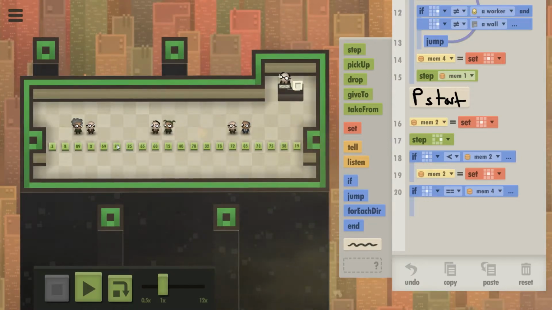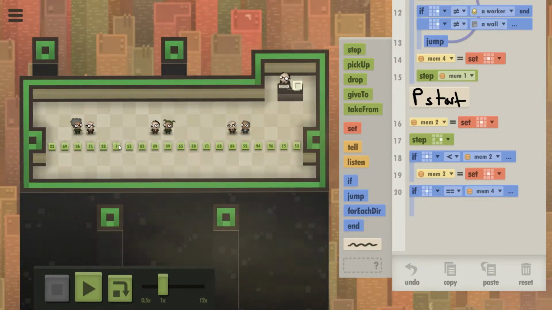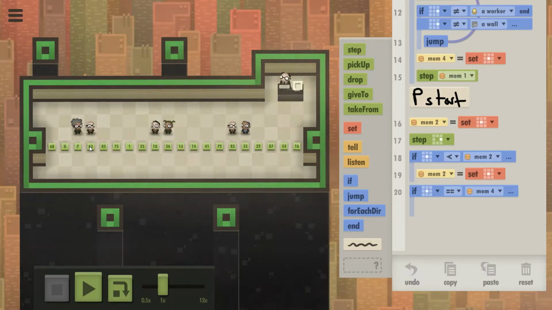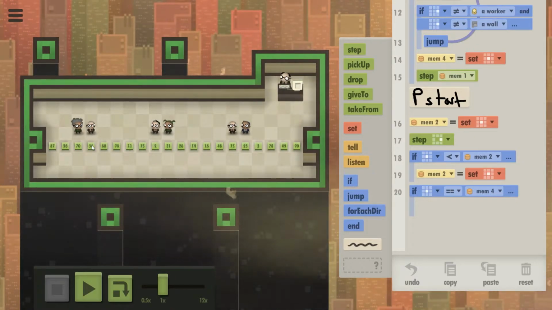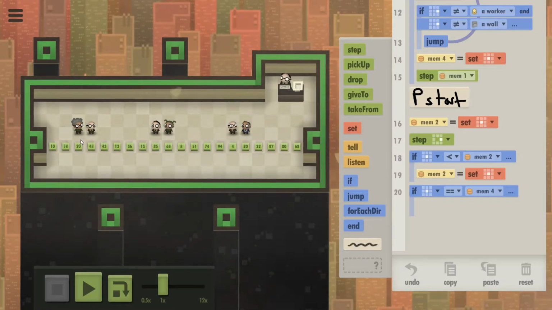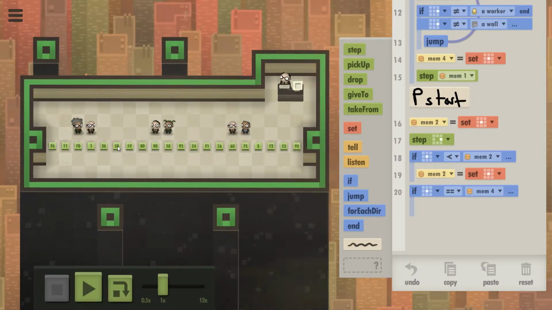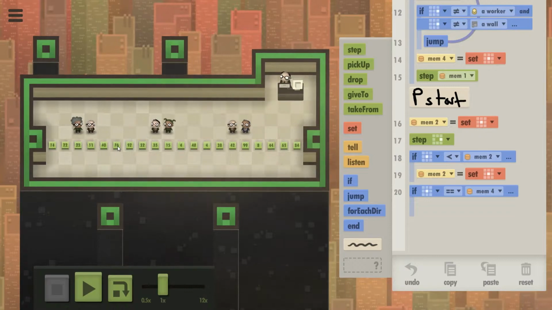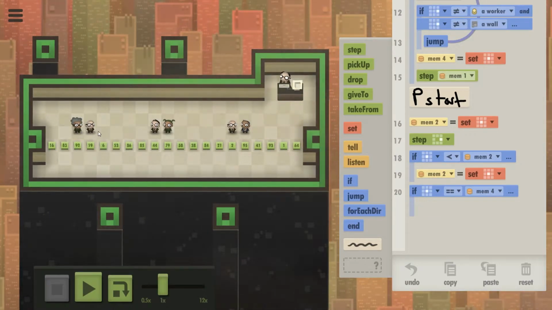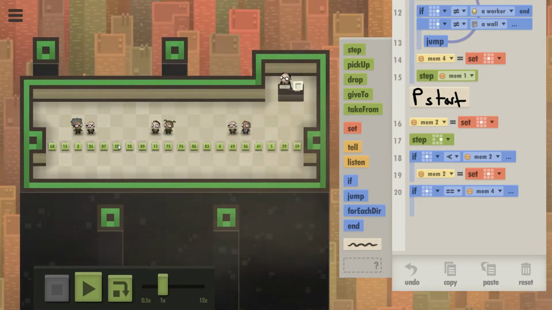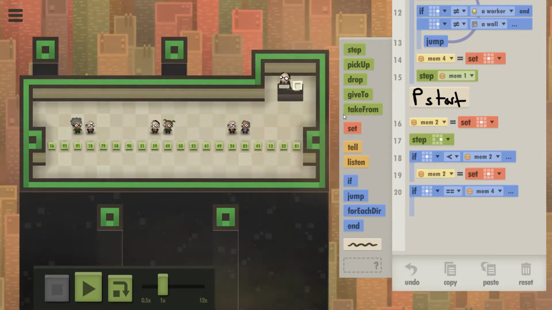So then what they need to do is step to, basically, if they're at the end of their partition, then we need to pick up the minimum that we found.